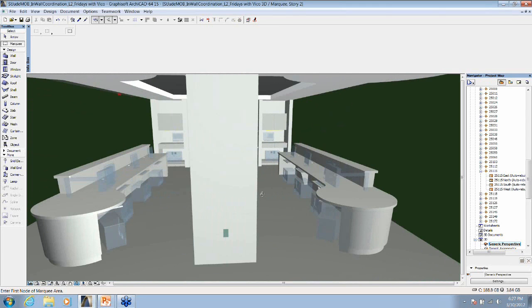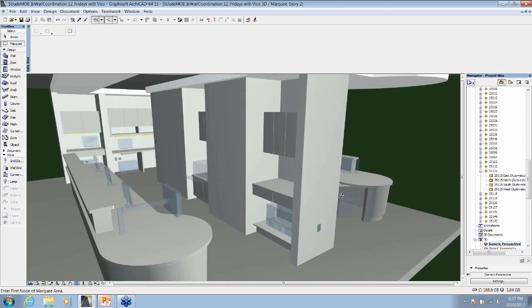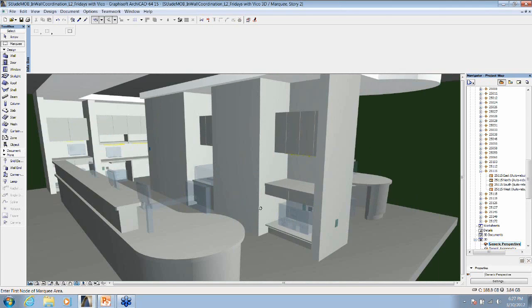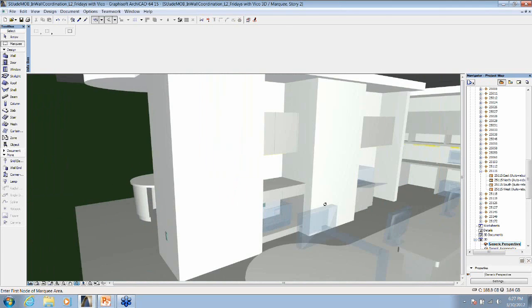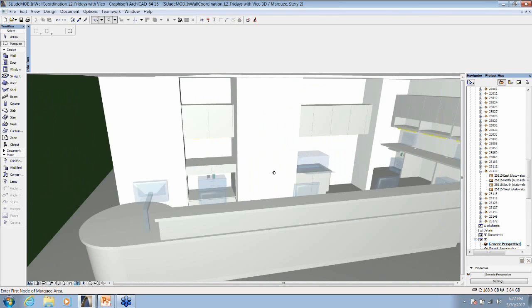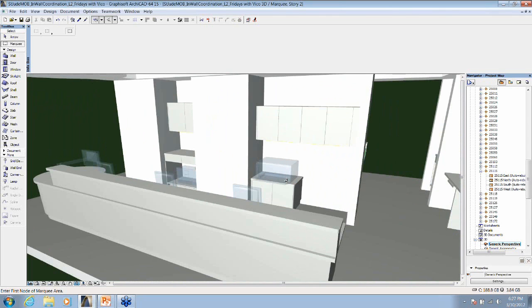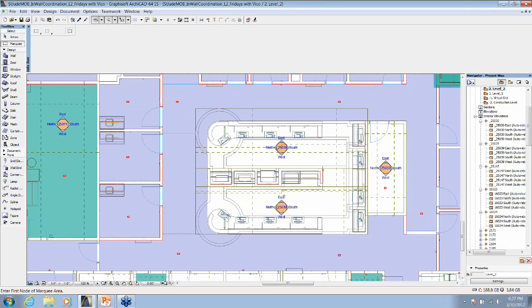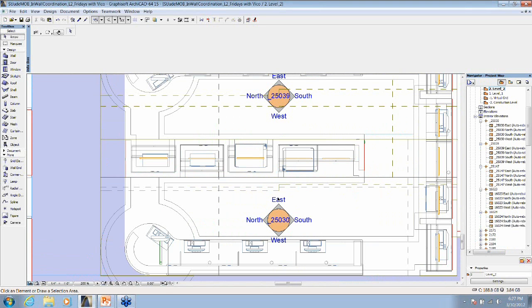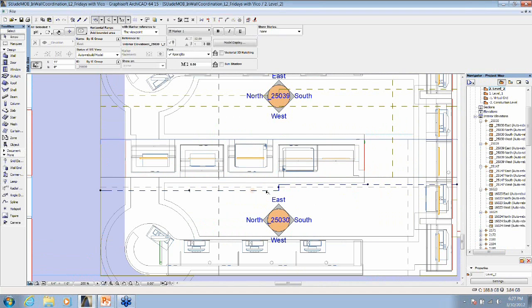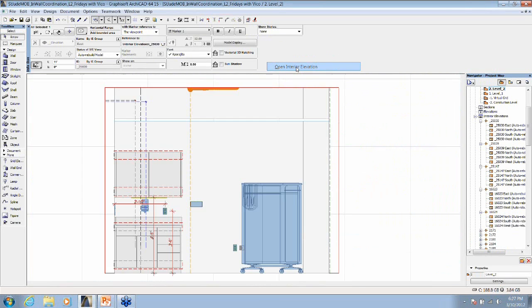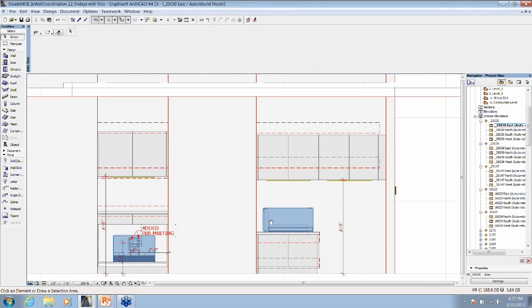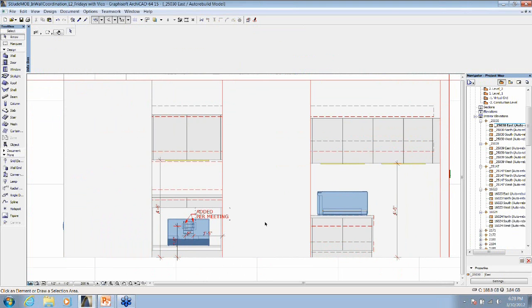So as I mentioned, we have lots of computers, screens, printers, and casework placed here. It doesn't seem to be complicated to coordinate it. However, surprisingly enough, we found many issues that we had to deal with. I'm going to show you one elevation only. This is the east elevation of this location, and I'm going to show you two issues that we identified on this single piece of wall.